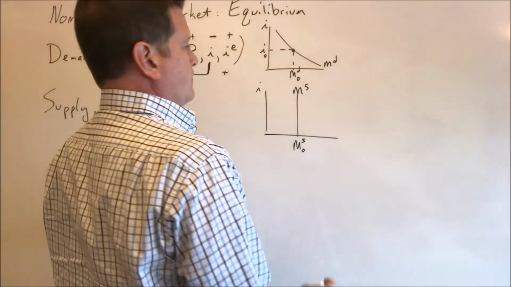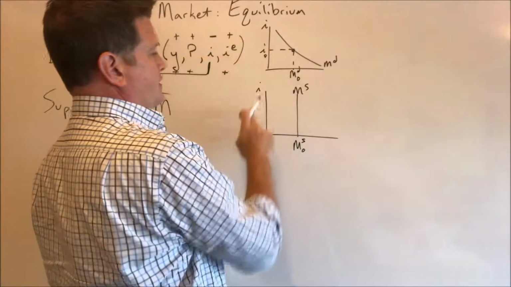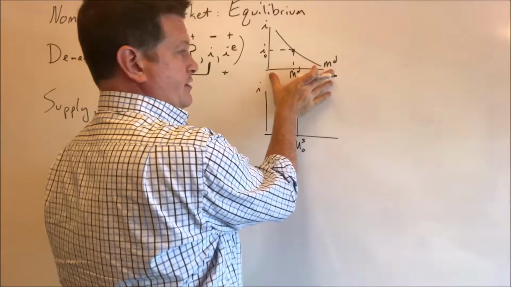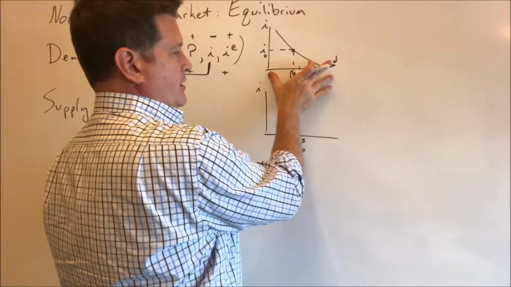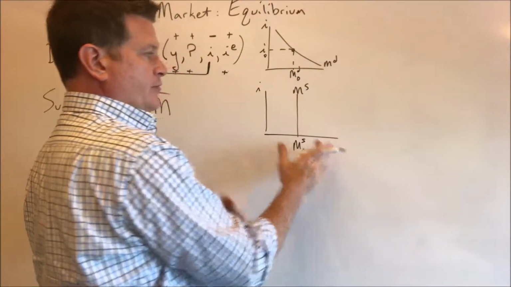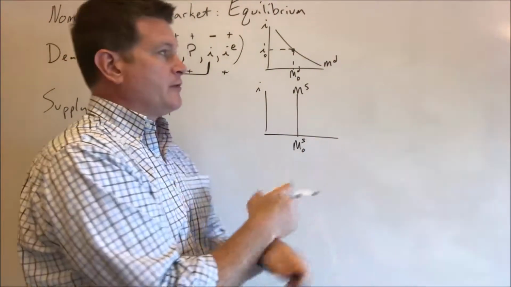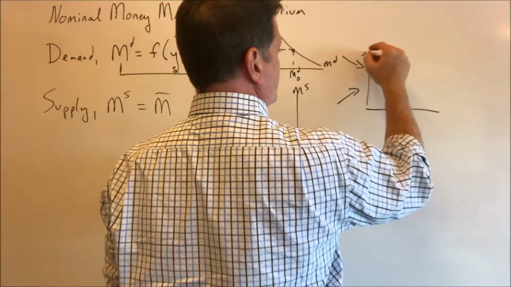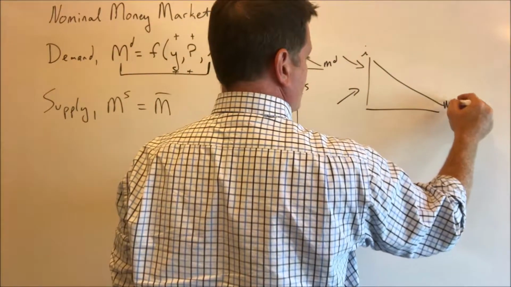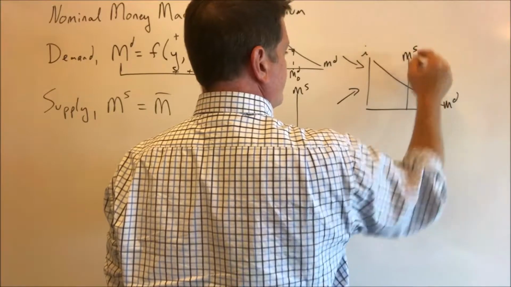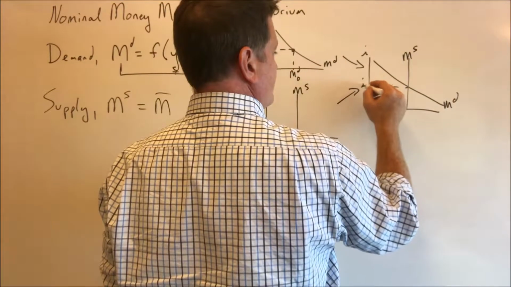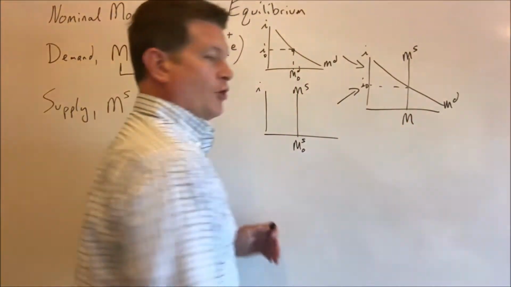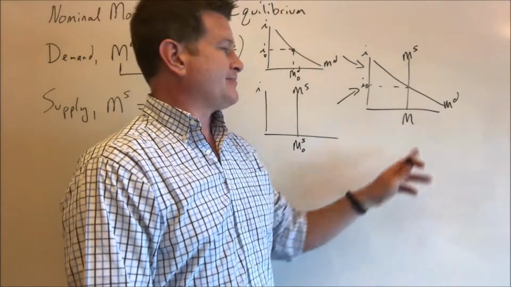Very simple. If you notice, the interest rate is the same, but this piece is a little different. It's still the quantity of money, but here I was calling it money demand, and here I was calling it money supplied. When we're in equilibrium, those two will be equal, and we'll just call it the quantity of money in the economy. So combining these two gets us a graph that looks like this. And that graph determines the market equilibrium interest rate and the total amount of money in the market.